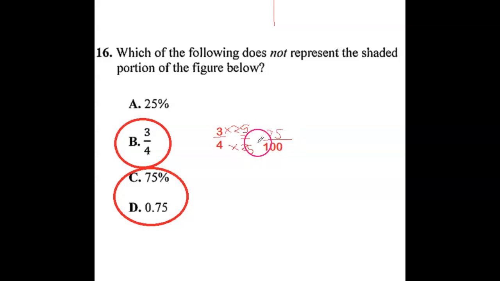That's my benchmark fraction, which is the same as these, right? Which means that this is my only answer that is not represented in the shade below. So I'm going to circle that in green. So that's my answer for number 16. But yeah, they didn't give you the right information because it wasn't shaded.